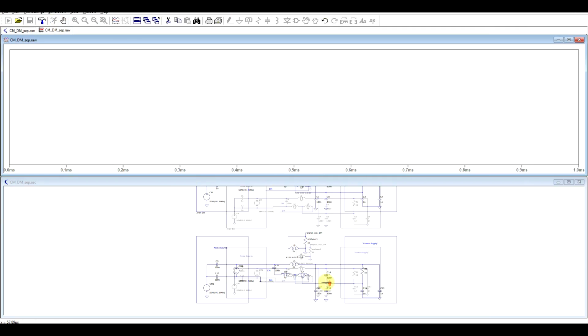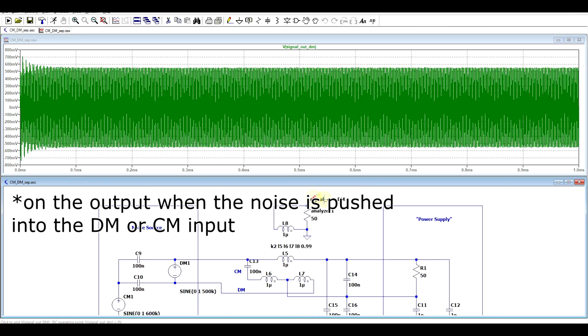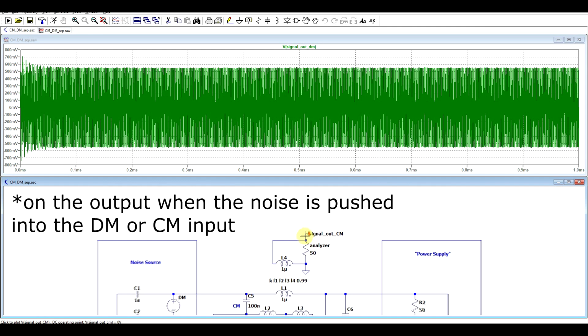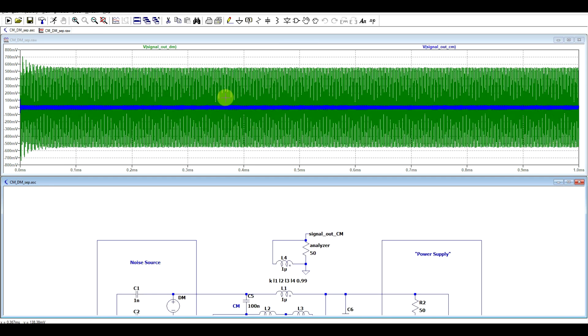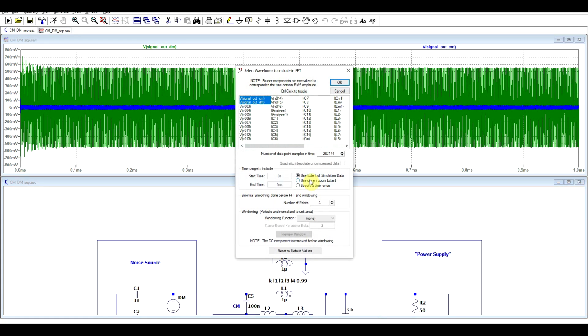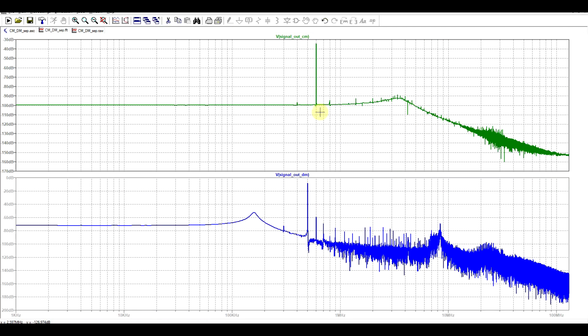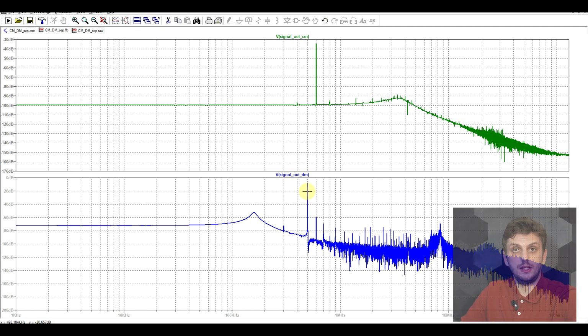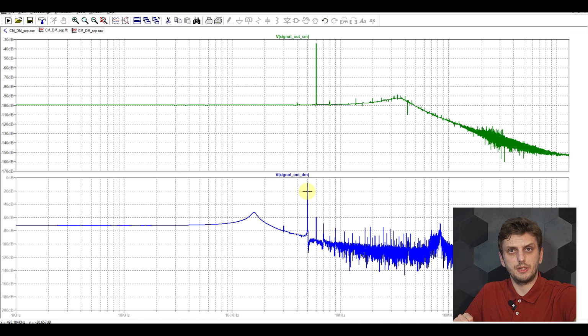So let's run this thing, see what comes out. So we can look at what's on the differential mode output and also on the common mode output. And to get a clear picture of what's going on, I will be viewing the measurements as an FFT trace. So I separated the 2 graphs into 2 plot planes, and we can see that with our common mode output we only see one spike, and then with the differential mode output we only see the other spike. So by using the separator, we should be able to separate the 2 different types of noise quite well. Well, at least in the simulation. Let's see how well this can work with the practical implementation.